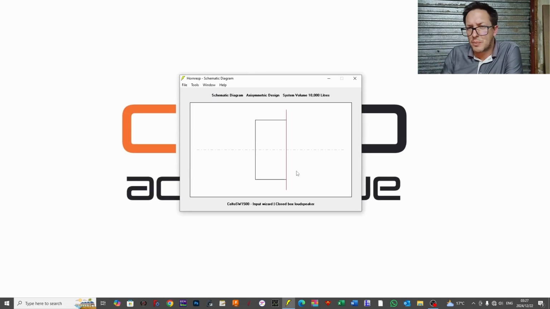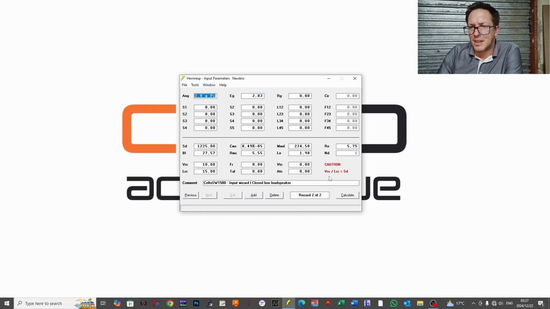And you will see that it's going to bring up our diagram. You'll notice something different. Our red line is actually now larger than this box. That's basically what it was trying to say to us: the volume of the cabinet versus the length of the panel and the size of the driver, the SD, something's not going to fit, right?